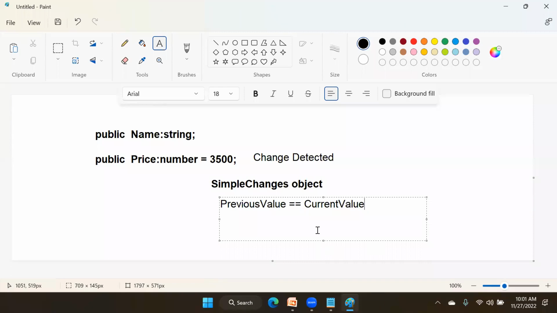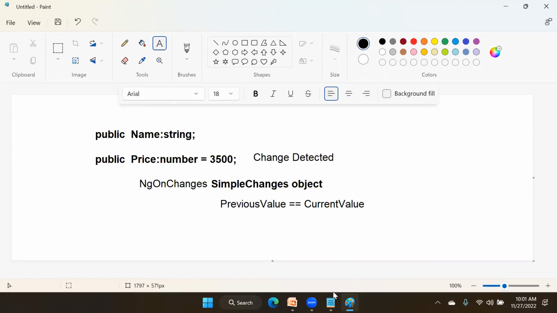This is managed by an object called SimpleChanges, which is provided by the method ngOnChanges.